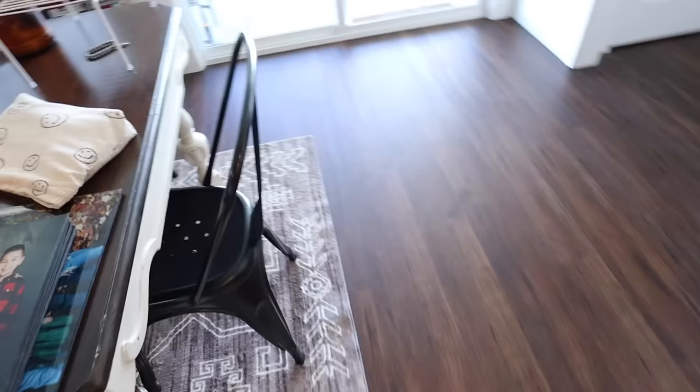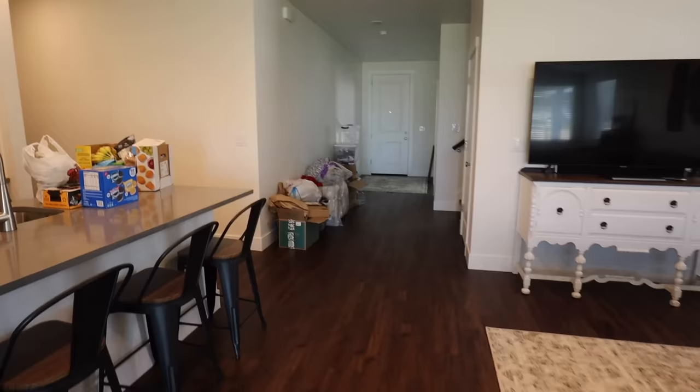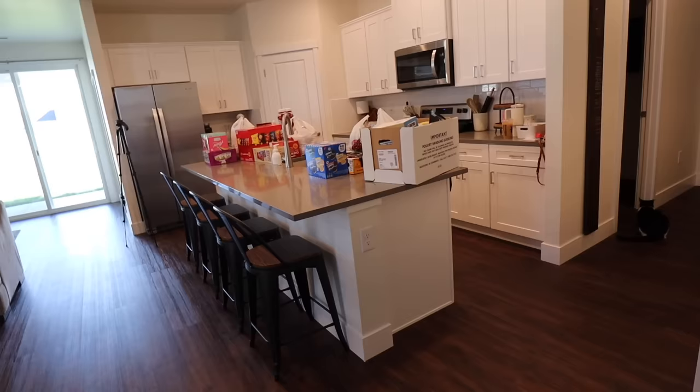But I love this dining room, how there's all this space over here. I love that it's separated, like its own little area. That makes sense, comparing to our last house. The hallway is full of stuff that I'm gonna be working on unpacking and organizing today, so we're gonna do that in this video. Same with the top of the stairs. In the hallway upstairs, there's tons of stuff that needs to be gone through for the kids' rooms. But we went to Costco and our local grocery store too, so I'm just gonna show you guys everything that we got.